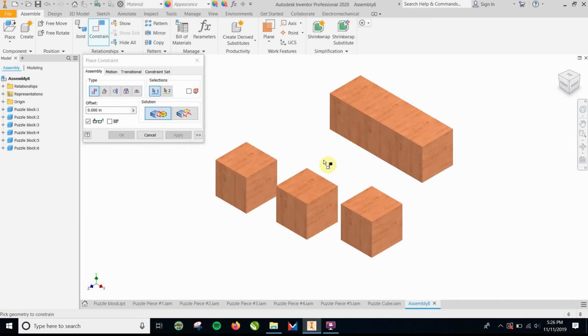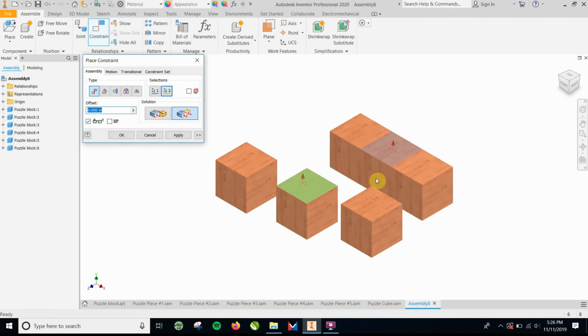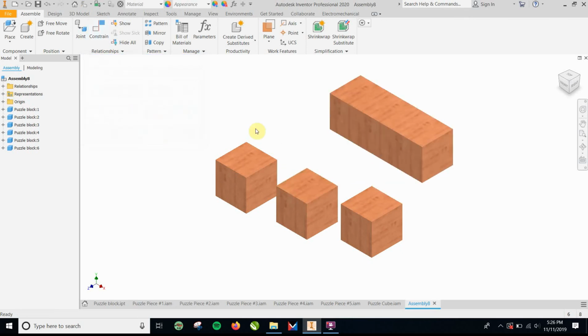All right, I'm going to have one sticking out right here. Okay, so let's put that one on. I could flush the top. Now, one thing I'm going to do is go back here and ground this. I want this one to stay fixed, and I'm going to have all these guys attach itself to that.